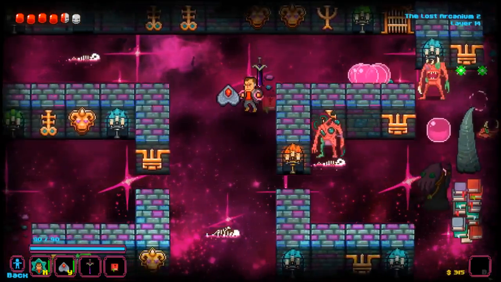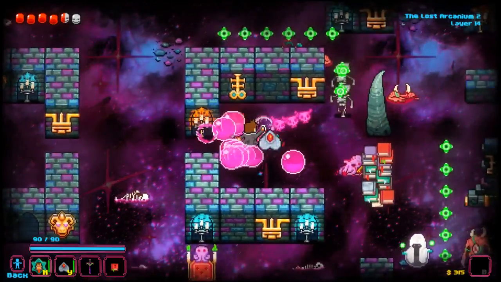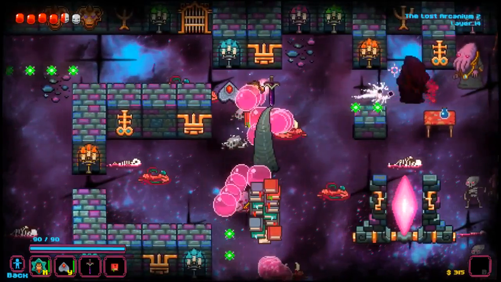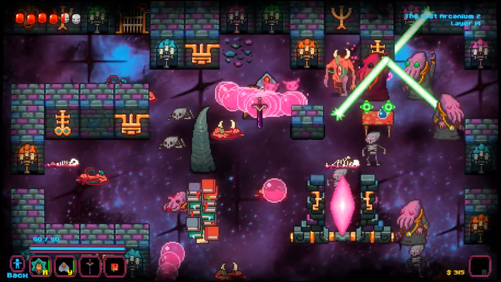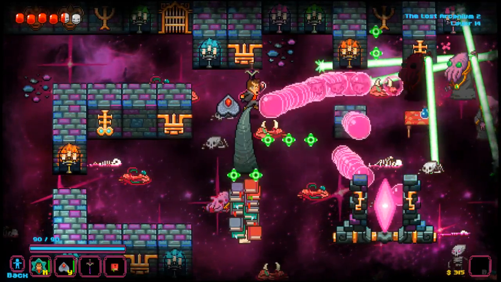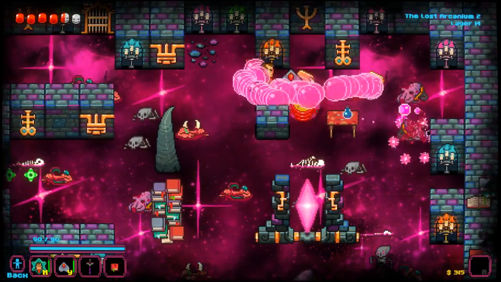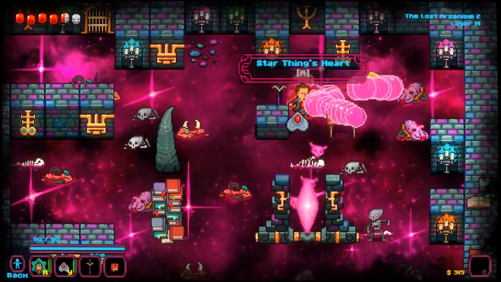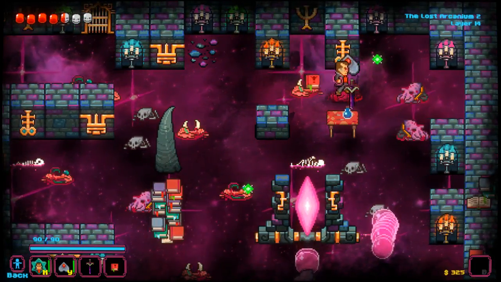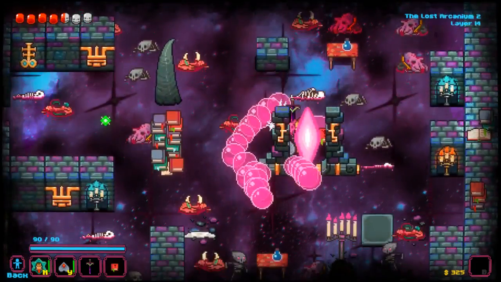There he is. Ah, right by our portal. Very convenient. Alright, Star Thing's Heart. Max HP, dark damage. And we're down to the next floor.